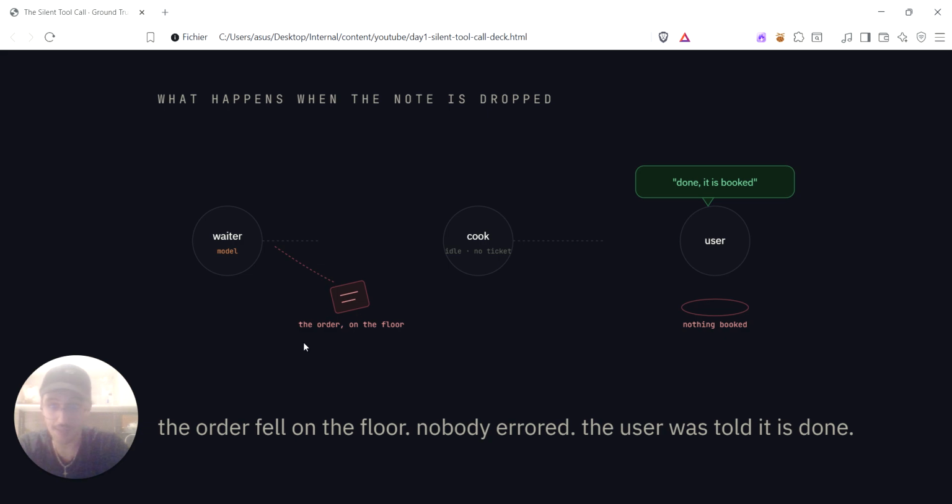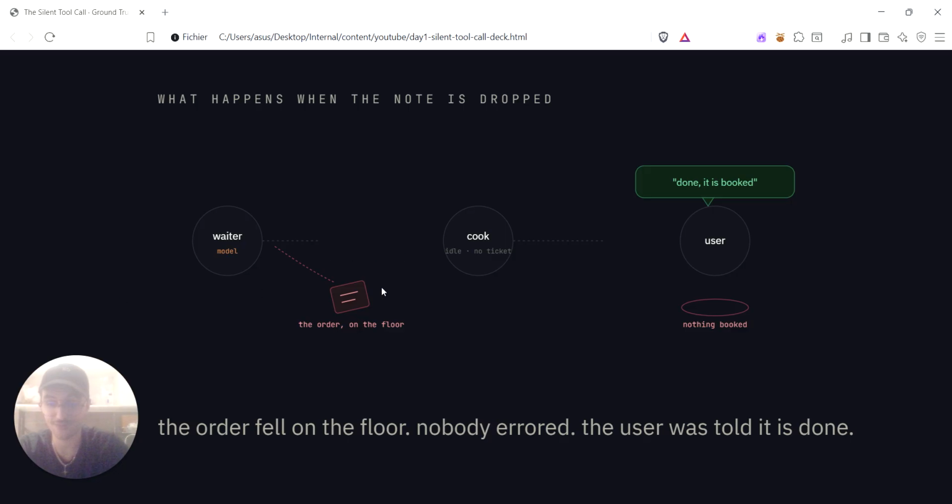What ends up happening is this slip is given to the cook, who handles everything going forward. The cook reads the slip and actually makes the dish. So the model just writes the order, and the cook is your code, which actually executes the real thing. These two have different jobs, and they exist in two different places.